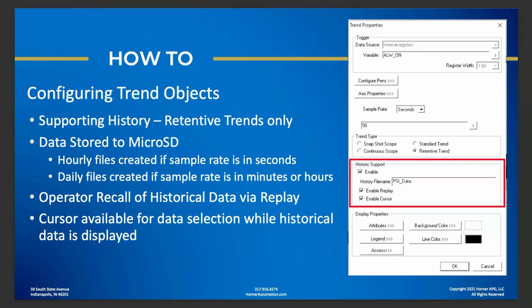All right? And then you've got a couple more options in addition to the historical support and the directory name. You've also got the ability to decide whether you want the operator to be able to recall that data and select a starting time and an ending time for that data that can then be shown on the screen. Okay, so that's another option there. So if you just want the data not only to be trended but also to be stored to a CSV file, then you would just check that first option. If you want the operator to be able to go back in time and select a start and end date and then view the results of that on the screen, then you could select one of the next two or both. Okay?